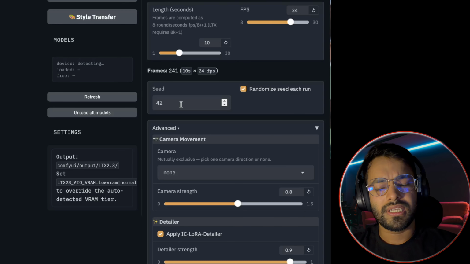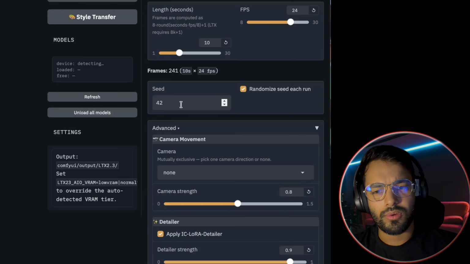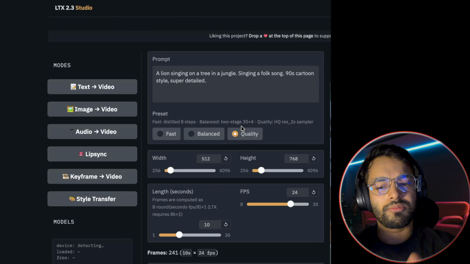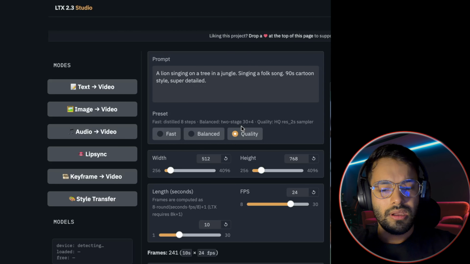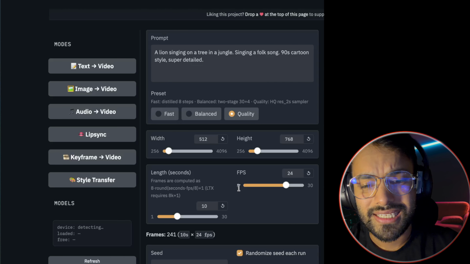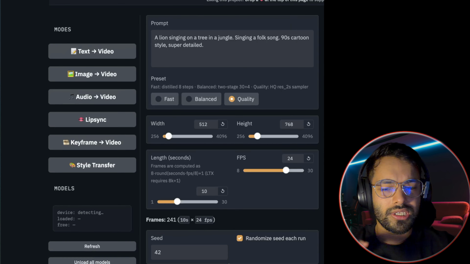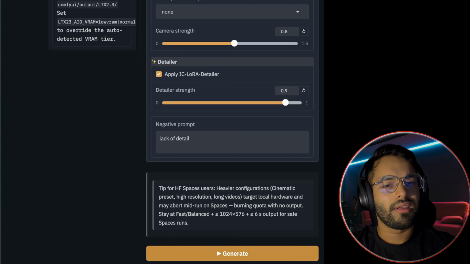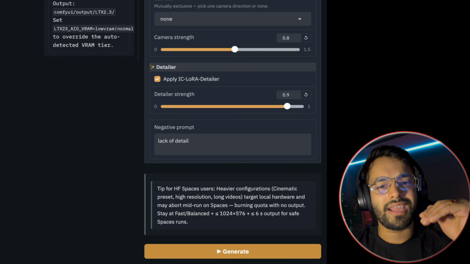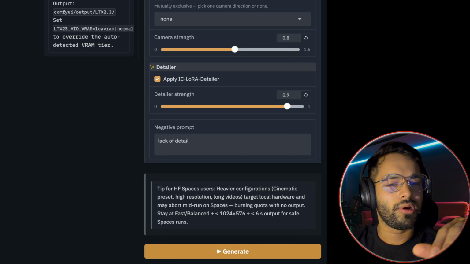Here's a seed. The seed acts as a randomizer between generations. For example, if I take this setup, where the prompt is the same, the quality, resolution, everything is the same, and I hit generate, a video appears. Hit generate again, a video appears. If I generate 10 times, all 10 videos will be different. You cannot reproduce it.